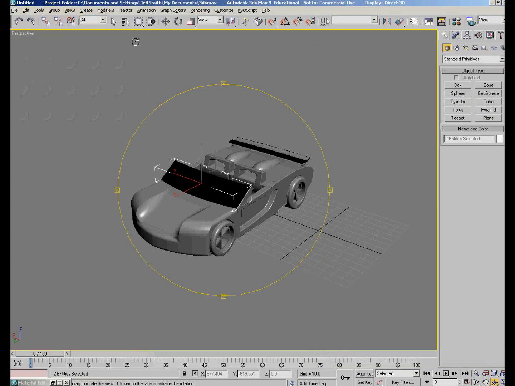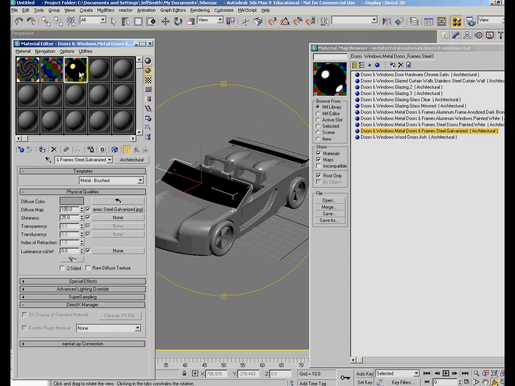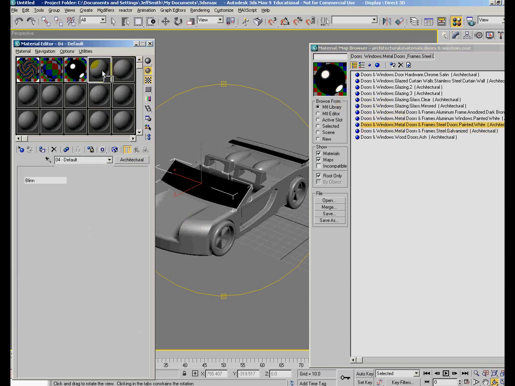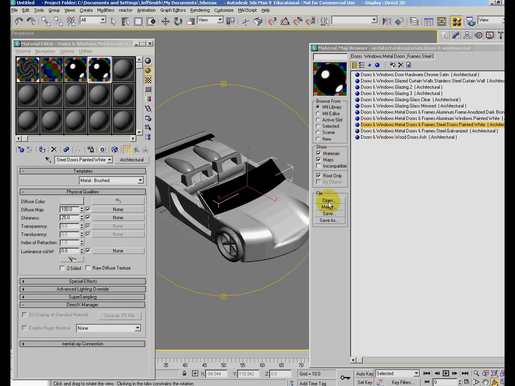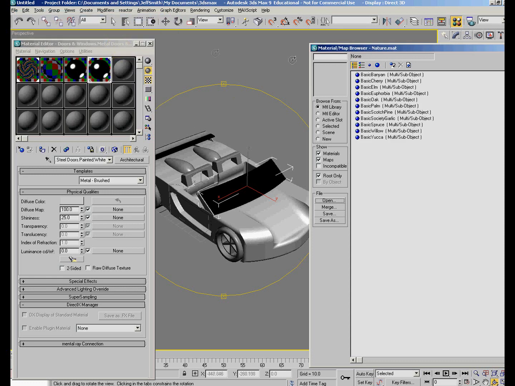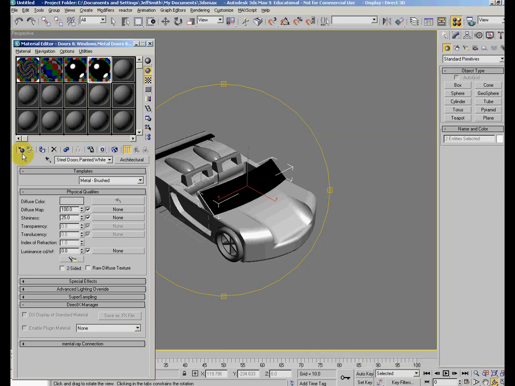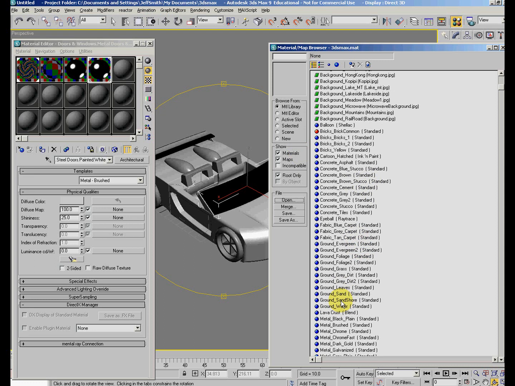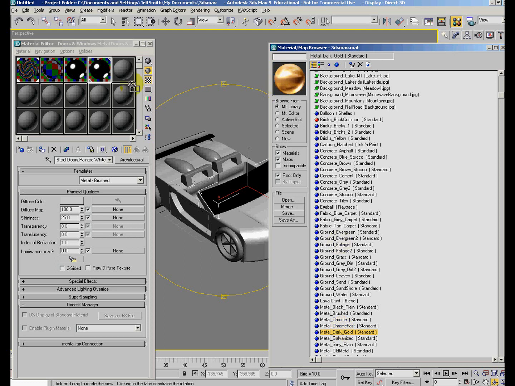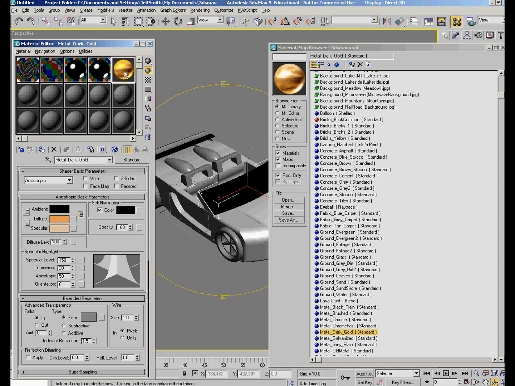The best materials here, the quickest ones, are in the 3dsMax library, so that's a good place to go to. So when you need to, just go ahead and open up a new one, and you want to make sure you're doing it to the material editor. Okay, so there's other materials that you can use. There's chrome, and this is why you want to have a lot of different layers on your vehicle, because every layer you can apply a different material to it. And there are a lot of metals. If you look in the 3dsMax, if you scroll down there, there's a lot of very generic ones, but they work fairly well. And you're going to want to try all this out.